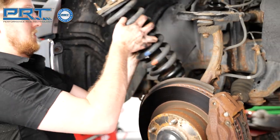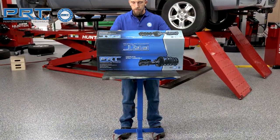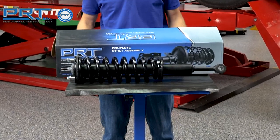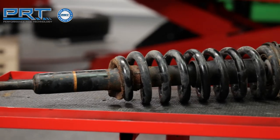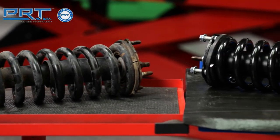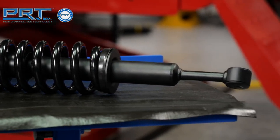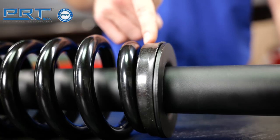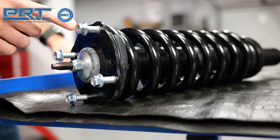The PRT replacement is a complete strut assembly. The coil spring uses high-quality carbon steel that matches the OE unit for the application and options. The strut unit has a precision piston rod that is chromed to ensure proper seal lubrication and resistance to impacts and corrosion, and the valving inside matches the original unit. The unit also includes new bellows and bump stops, along with a new upper strut mount and installation hardware.